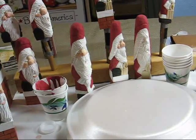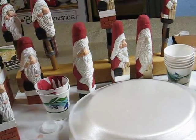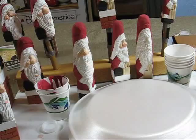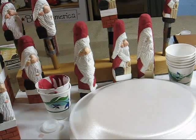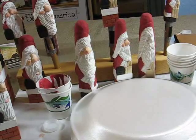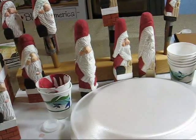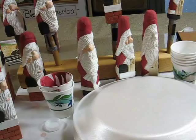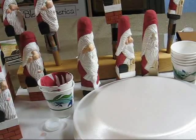I want to share a couple of things with you. Painting is not fun for the average wood carver — the average wood carver would rather be carving than painting anything, and I am no exception to that. I had to learn how to paint, and I'm going to give you some tips on how to paint these. I know I don't do many videos on it. Way in the beginning I was doing it all the way from start to finish, but I found most people were more interested in the carving portion than the painting. If you ask ten people how they paint, you're going to get ten different answers. The thing you want to remember is doing it thin enough to cover your pieces.